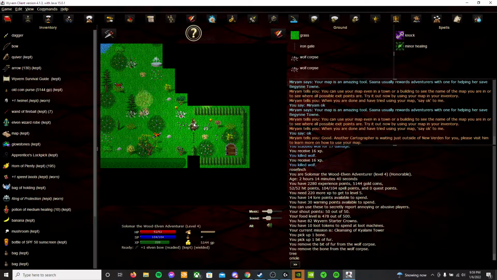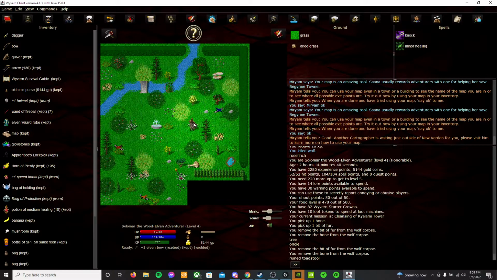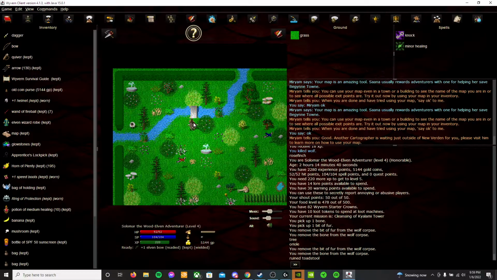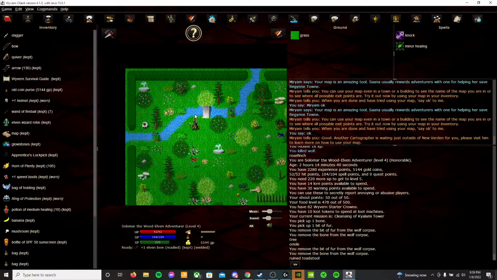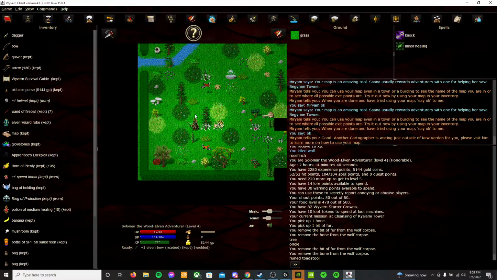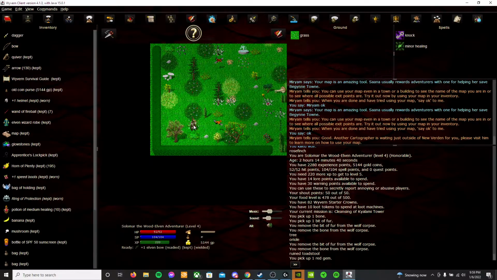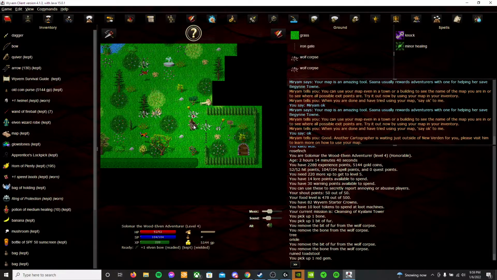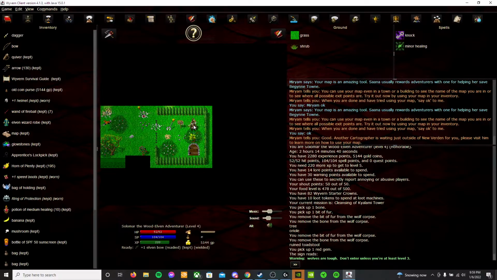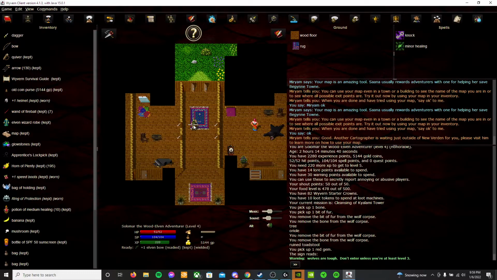Oriole. Can't go across there. This most pleasant map. Is that an apple down there? Red gem. Thank you. Beware of dog. Wolves are tough. Don't enter unless you're at least level 3. Should have read that first, eh?